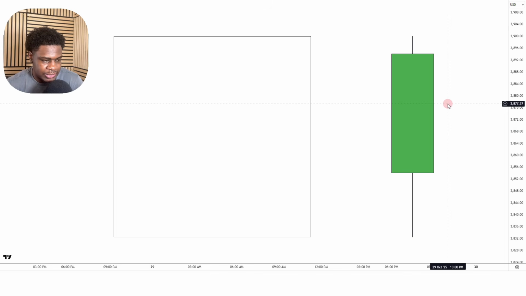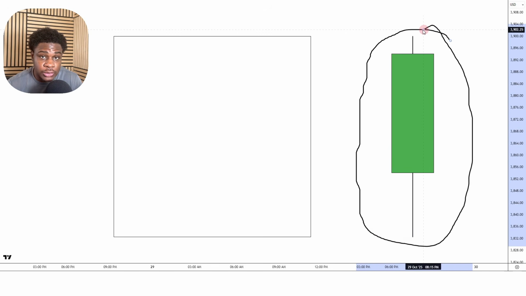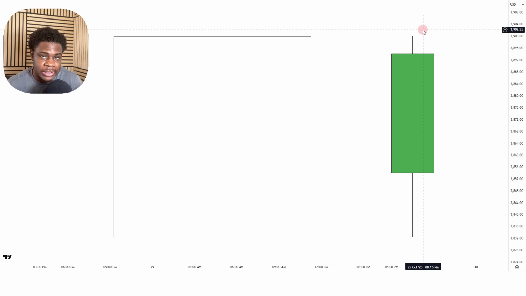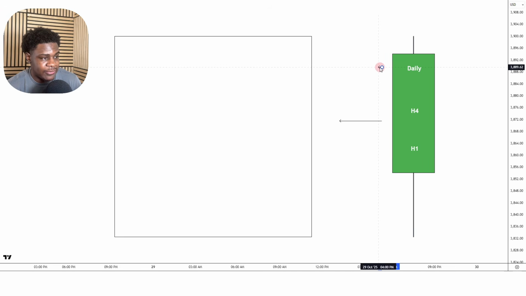The candlestick anatomy theory is pretty simple. Obviously, we can take note of this candlestick to our right here. This candlestick is referred to as our higher time frame candle, and it can be a couple of things. This could be a daily time frame, 4-hour time frame, as well as a 1-hour time frame. And typically this higher time frame candle is in alignment with lower time frame structure. If we're looking at the daily time frame, we typically want to be trading on the 1 hour for our overall level of structure, liquidity, entries, and everything like that.